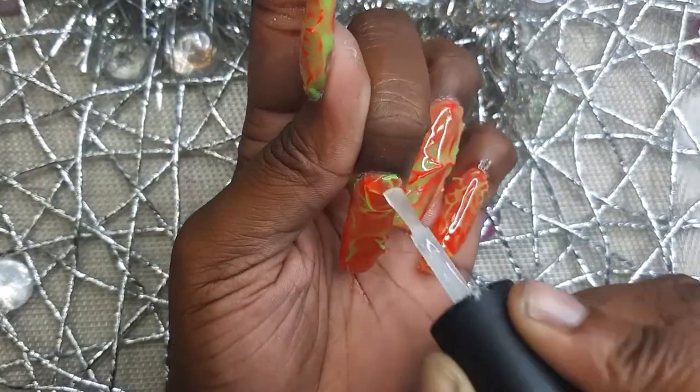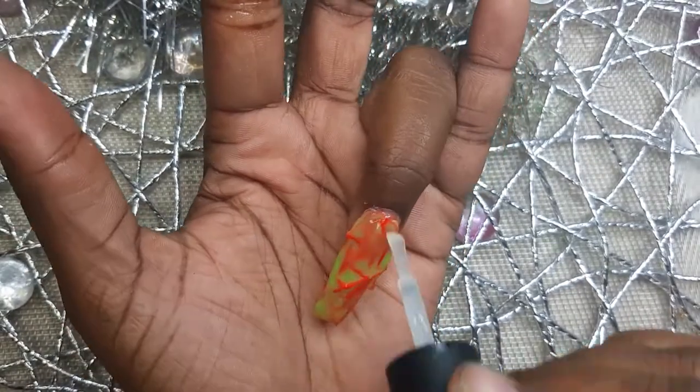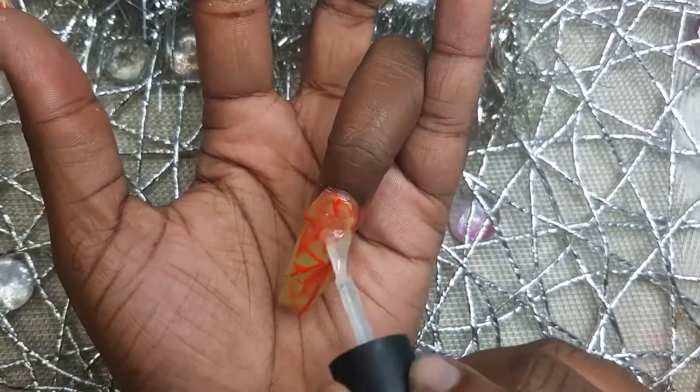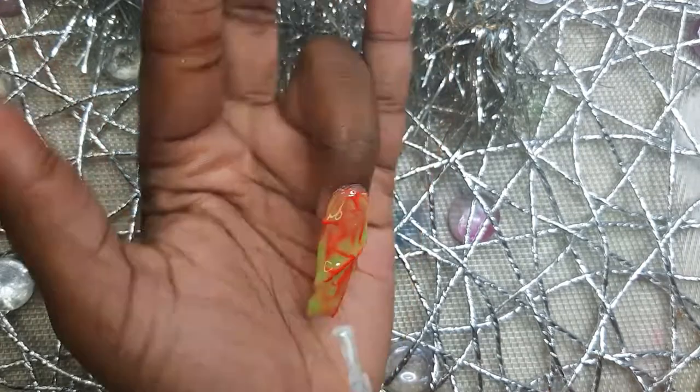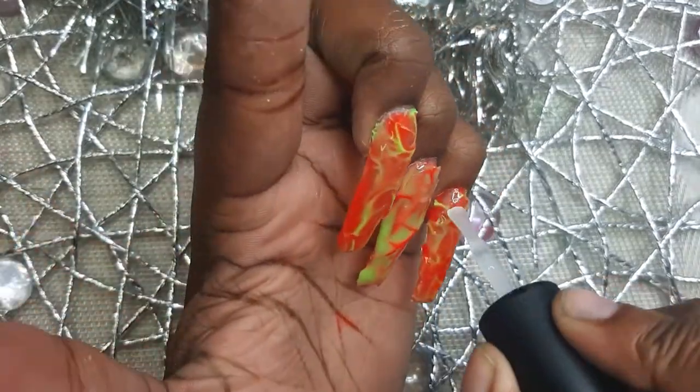I want to show you guys the filing process. You literally go in with a 180 grit, the softest file that you have, and just go over the nail very gently. You know, nothing much to it, very simple design.